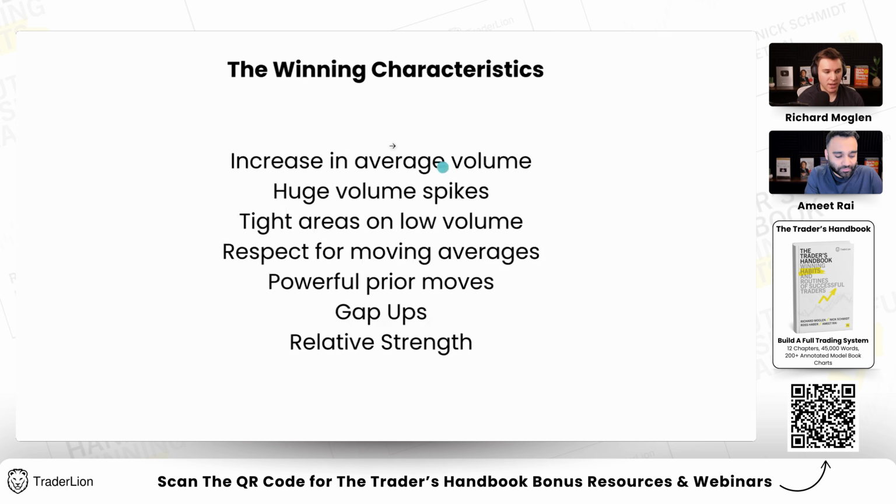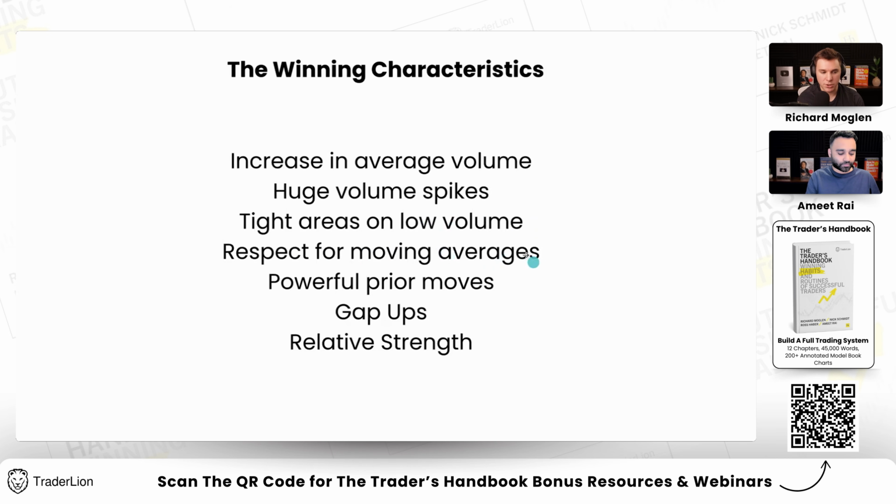So first things first, we've got an increase in average volume. I'll point that out in a lab in just a minute. Then huge volume spikes. So in addition to average volume, Ryan, I know you created the HV Edge, and we'll talk about that in the next webinar. But that's a big part of that here, as well as just big volume spikes on the weekly. Tight areas on low volume, we've already talked about quite a bit today. So you've shown how that gets put into place. It's just a sign of accumulation.